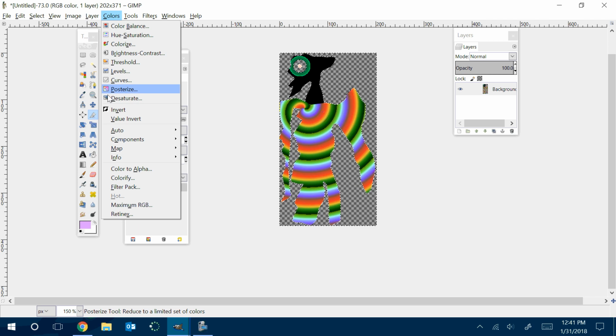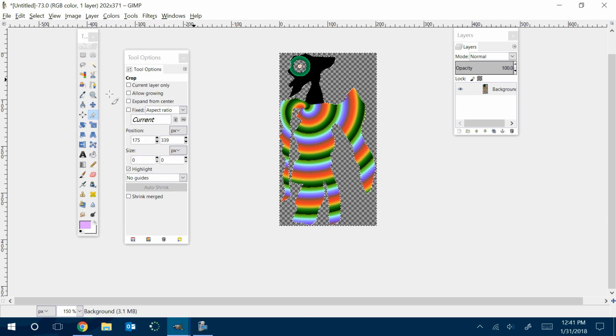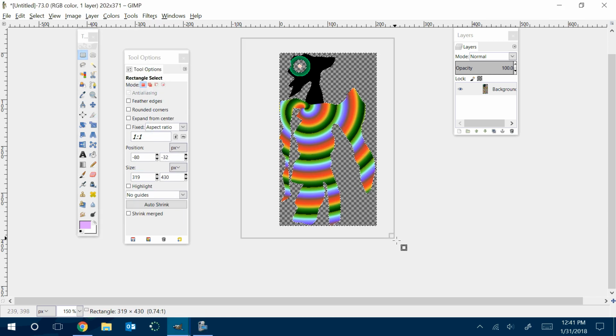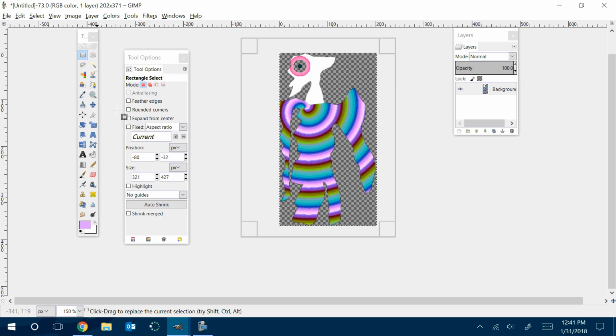And then I want you to do this. Colors, invert. Okay, hang on. I got to select it. All right. And you're going to go colors, invert. And now look what happens. Is that awesome? So always, always, always look at your character with colors invert. Okay? Look how cool that is now.